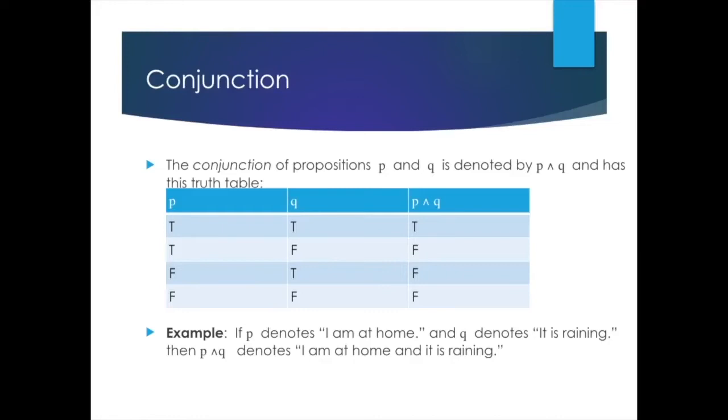Now let us take an example. P is just one single statement, and instead of saying the whole statement, I'm just giving it a variable. It's just like in Python when you declare a variable and you say P equals this statement. P is I am at home. Q is it is raining. If I say P and Q, the conjunction, this means you are saying I am at home and it is raining. So you combine two statements together by and. That's all.